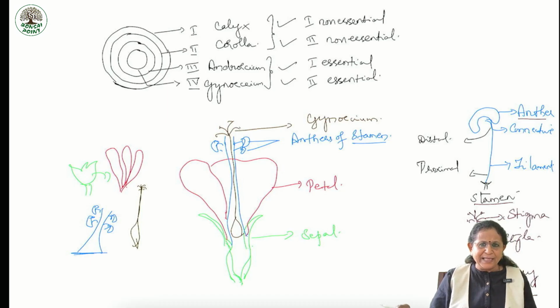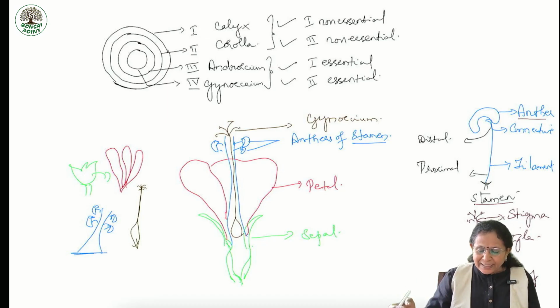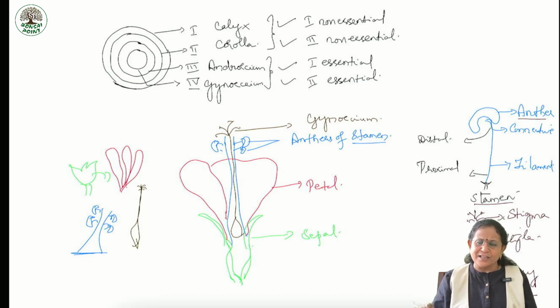This is what we explain under the heading pre-fertilization changes. That means if a flower is to be ready for fertilization, what changes should it undergo? That is, the changes so as to form pollen grains, male gametes, and then in the case of female, the egg or female gametophyte, etc. Everything should be ready just before fertilization. That is what we say pre-fertilization events and structures. Okay, first we study the structure and then the event.